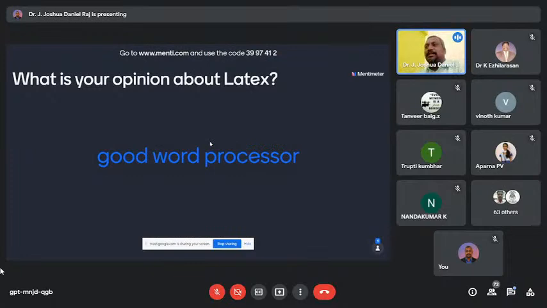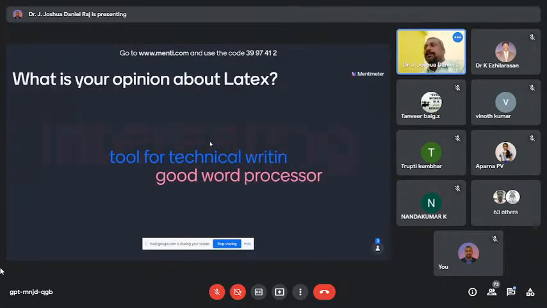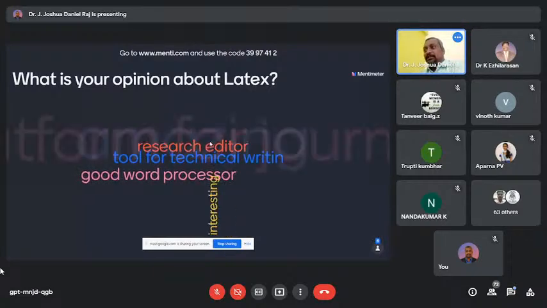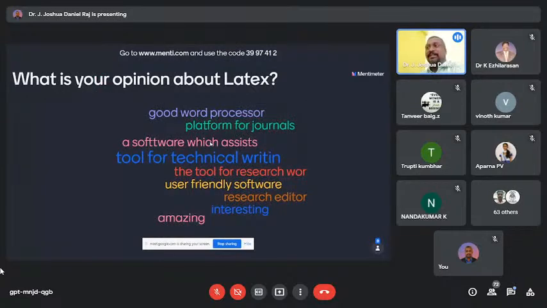Yeah, somebody is telling it's a good word processor. A tool for technical writing, interesting. If you tell it in one word, it will be good, so that we can easily do it. Fine, correct. Research editor. Let's see what the people's opinion is.